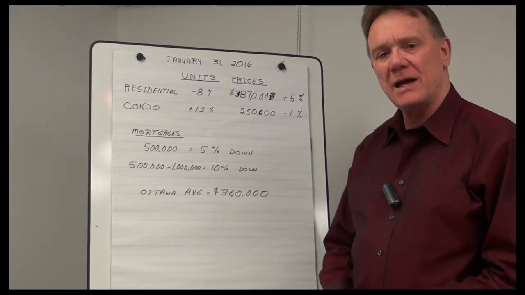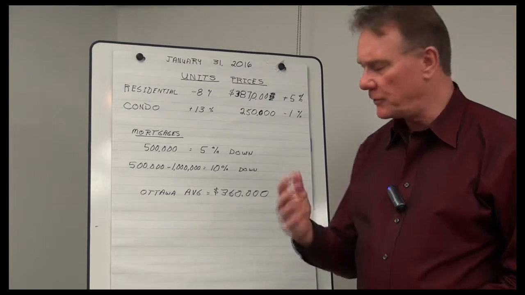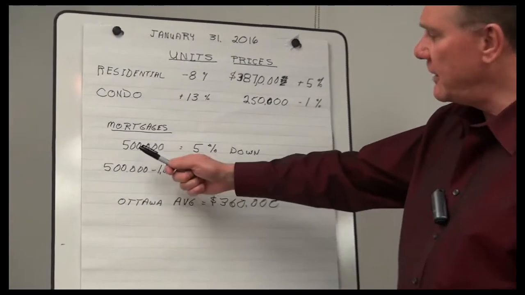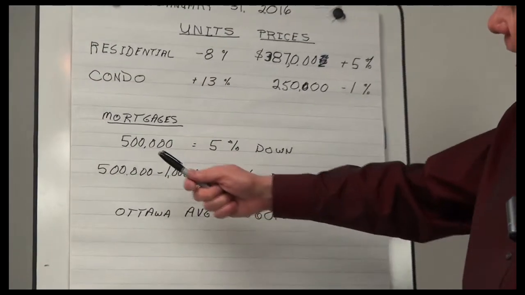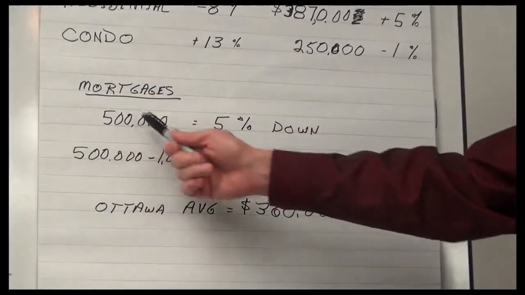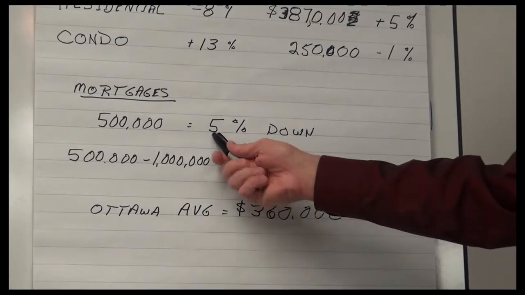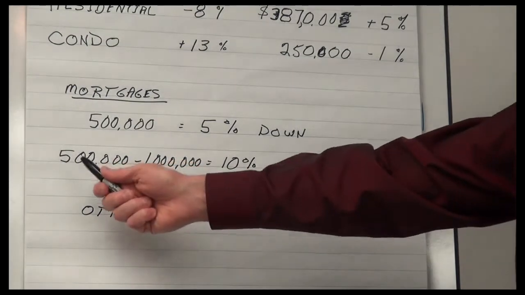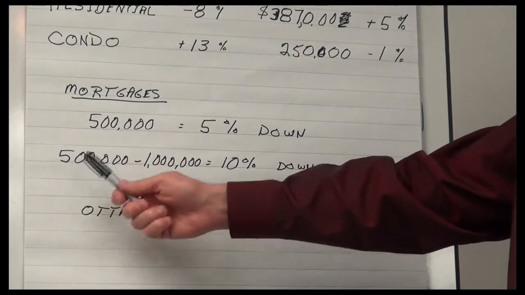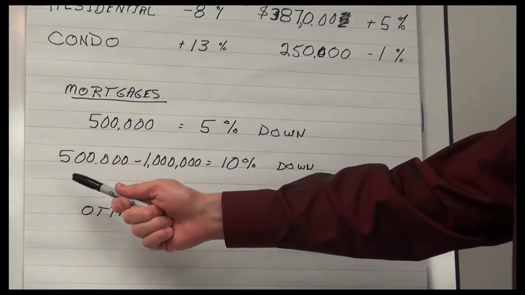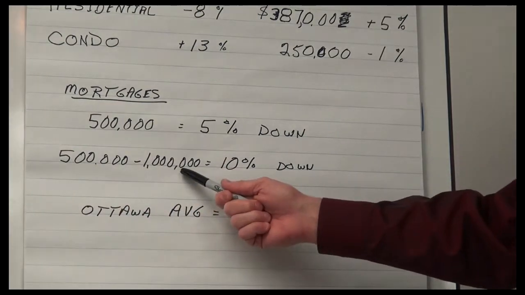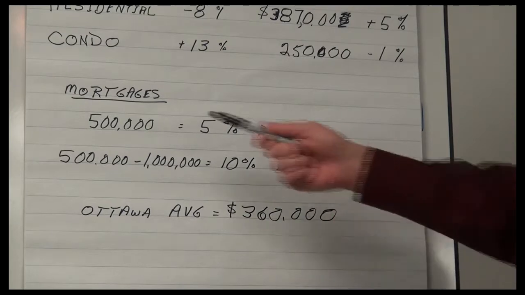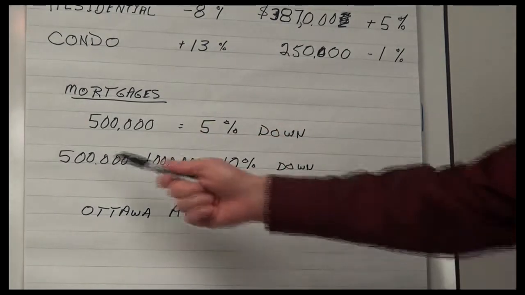Here's a quick recap of the issues that have just changed according to CMHC. If you're buying a house between zero and a half a million dollars, you need a minimum 5% down payment. For homes over that, on the second $500,000, so between $500,000 and $1 million, you'll need a 10% down payment. So, 5% on the first half million, 10% on the second half million.